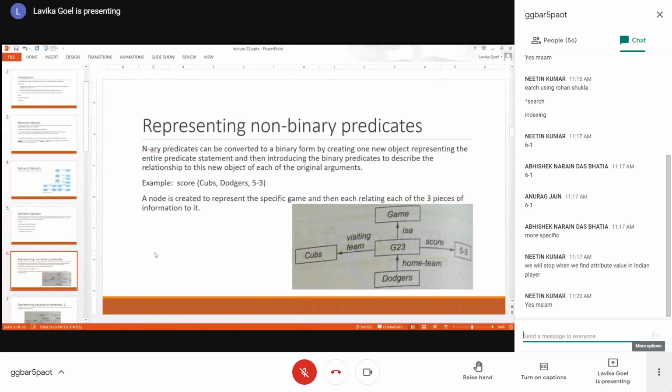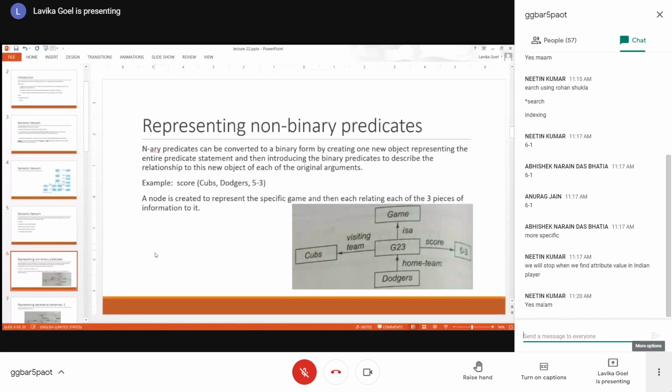And then we introduce binary predicates to describe the relationship of each of the arguments to this object. So basically what I'm saying is you create a new object and you link all the arguments to this new object. For example, in this case, you have the score, Cubs, Dodgers, and 5-3. So there are three arguments.